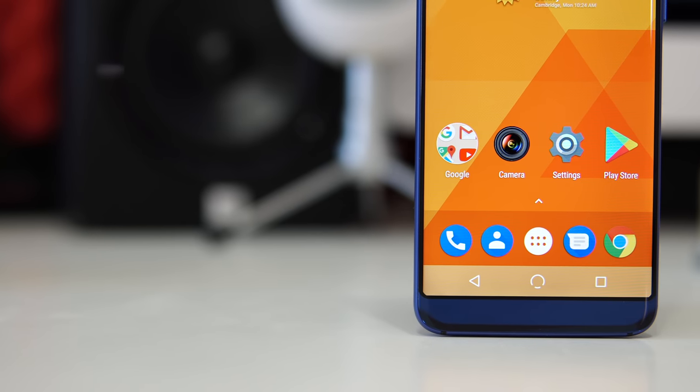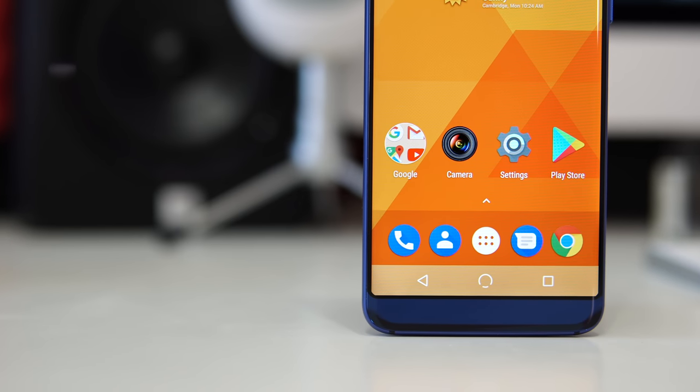Now, the navigation buttons are also sitting on the screen, and I don't usually have a problem with the navigation buttons sitting on the screen, but with this phone you cannot move them around, so if you want the back button on the other side, well, there is no way of doing it. Now, this is an easy fix and this could be fixed with a software update, but as of now, the buttons are kind of stuck as they are.